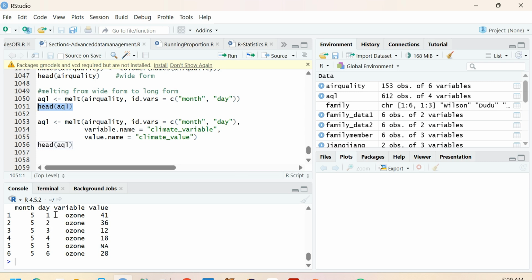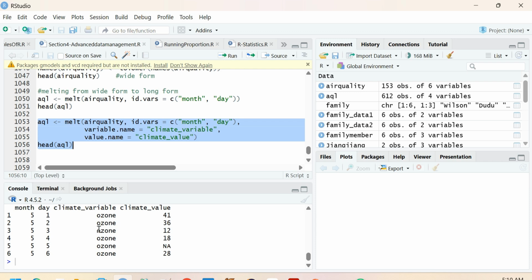By default, the new data frame has labels variable and value, but you can set other, more intuitive labels. For example, we set variable name to kilometer variable and value name to kilometer value. So we melt the original data frame, id.vars month and day, the variable name is kilometer variable, the value name is kilometer value. The result will have the same values, with the new labels for these 2 columns.